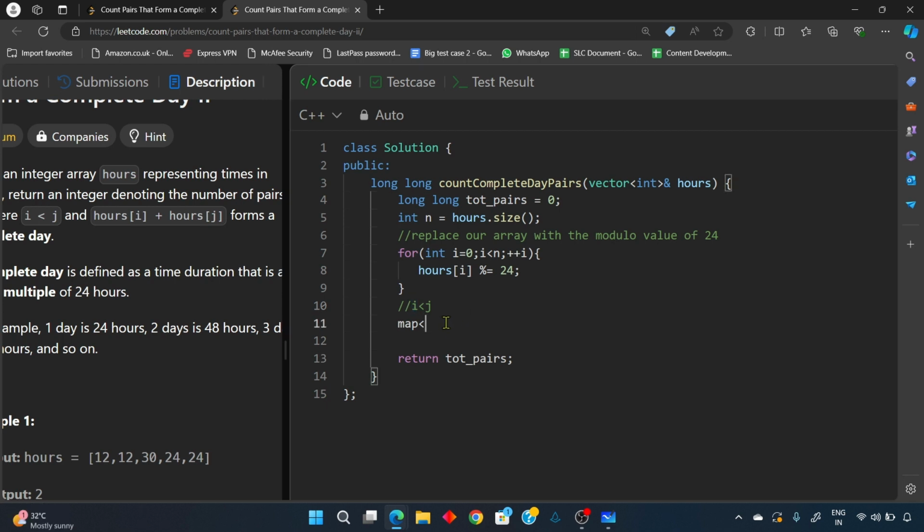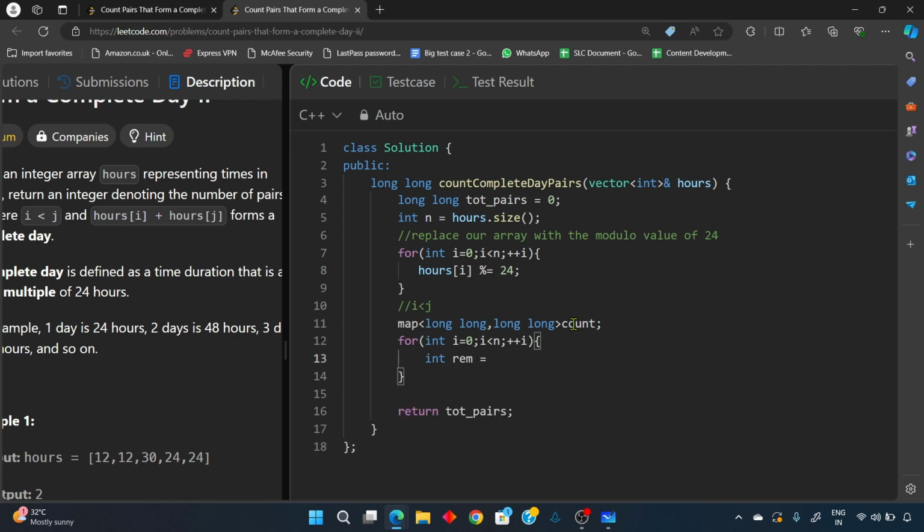Okay. So I'm going to map remainder as int, and the count can be of int type, but here to deal with long, I'm taking long. Or let us keep everything in long, because in C++ we have this typecasting, so to not have any issues, we are using this. The name of this is going to be count. Now we will simply go through our array, all the valid indexes, up to n.